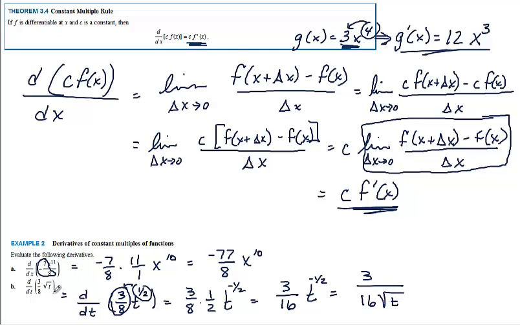If you're given something in terms of a radical, you need to leave your answer in terms of a radical. If they give it to you in terms of a fractional exponent, you can leave it there. It's okay to go back and forth, but you want to leave your answer as the problem was presented.